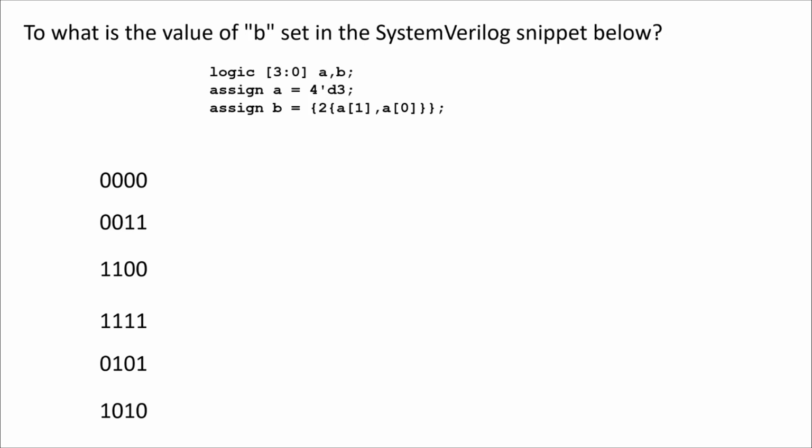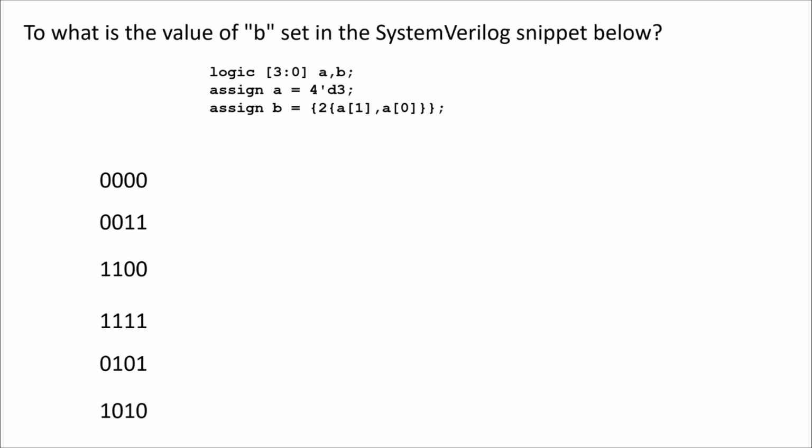So bit 1 is going to be a 1, so we're going to have 2 copies of 1, so that's going to be 1, 1 right there, right? The first 2 bits of b is 1, 1. And then the least significant bit of a, bit 0, is of course also 1. So it's going to be 1, 1, 1, right? But that's only 3 bits. And we say up here that b is declared as 4 bits, right? So if b is 1, 1, 1, and we want to put that in 4 bits, then we're going to have to pad it with zeros at the beginning, right? So it's 0, 1, 1, 1. Oh, that's not an option.